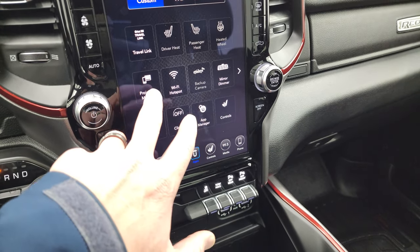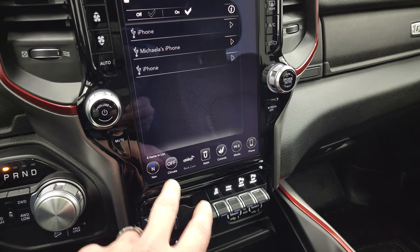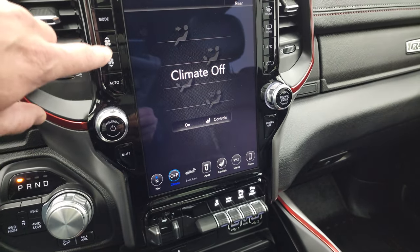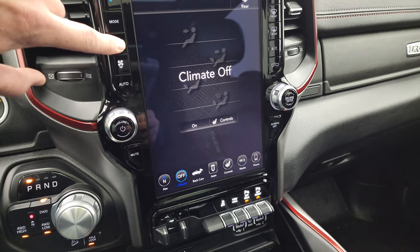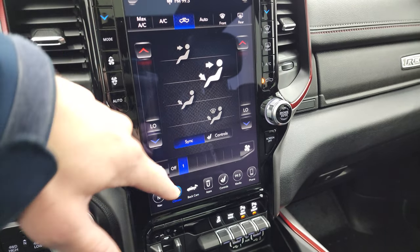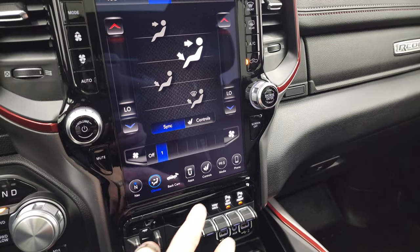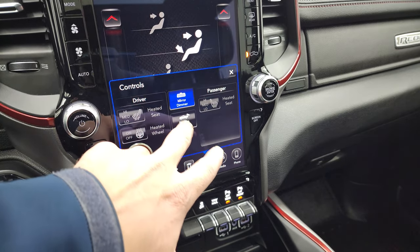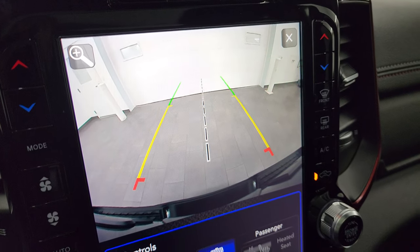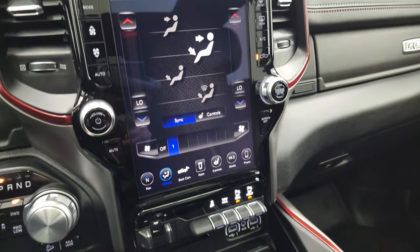It also has all your different apps including Projection Manager, where you can project your cell phone to the screen. We actually did a demo on Android Auto with the 12-inch radio — check that out in the upper right of the screen. You have dual climate controls that you can manage on screen or via the physical controls on the sides. You also have heated seats and heated steering wheel controls. And you have an HD backup camera — very nice and crystal clear — and you can zoom in on your receiver hitch to get it hooked up to your boat, camper, or trailer the first time.